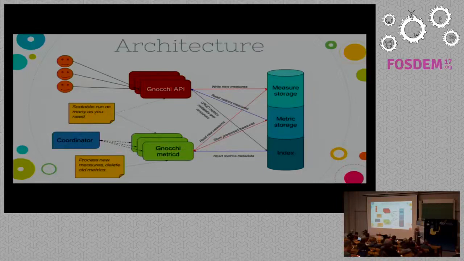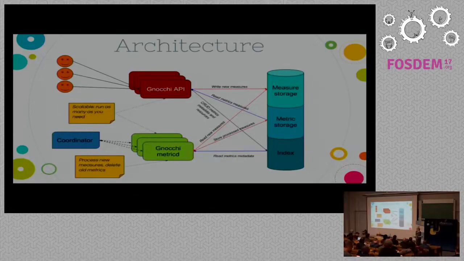And you have another process which is called metricd. So you just have to follow the red arrows here. The metricd process is in charge of getting these new measures out of the storage, computing the new aggregation, the new average, the new minimum, the new maximum, for each of the guarantees you configured in the archive policies, and storing them back into the metric storage. So the metric storage is a long-term storage. And all of this is stored in the index, which is the last piece of storage of Gnocchi.